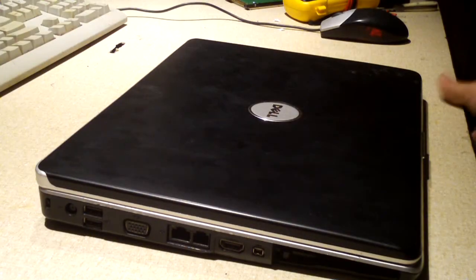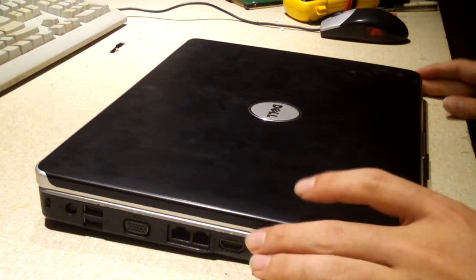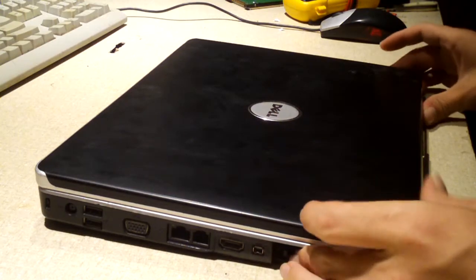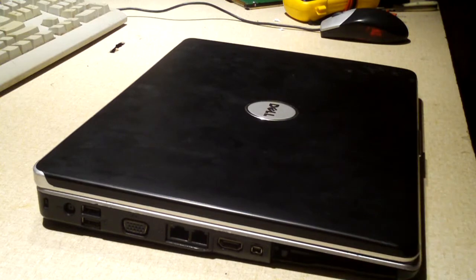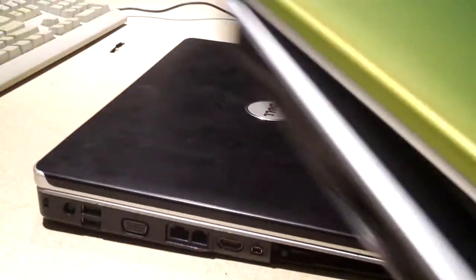Everybody, here we have a Dell Inspiron 1525 laptop in for diagnosis. This is roughly from 2008. It's of course similar to the Inspiron 1525 that I have, except mine has a whole lot more wear and tear on it, as you can see.